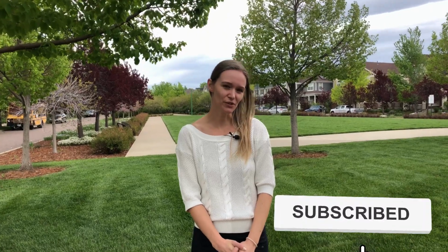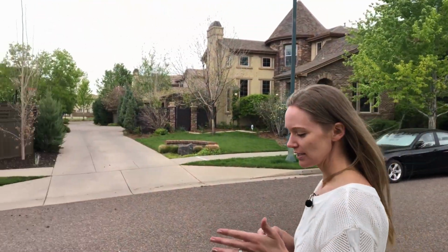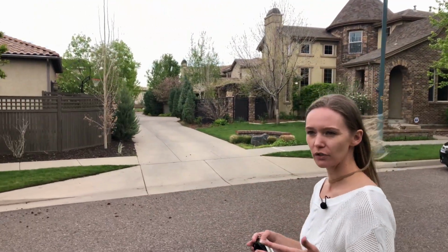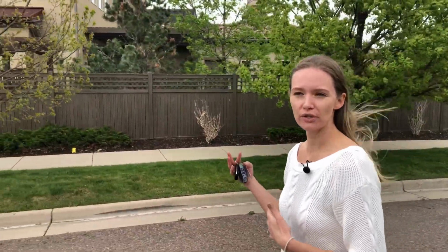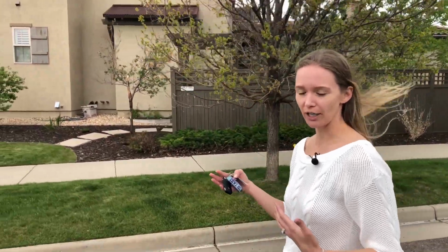Okay, so we already showed you sort of the retail area within Eastbridge, but now we want to show you a little bit more of the residential area. Eastbridge is actually a fairly large sub-neighborhood within Central Park. So there's a large section south of MLK, which is closer over to the Stanley Marketplace, which you may have heard of. And then we're in the section right now that's north of MLK, but is closer to the neighborhood rec center and the large 80-acre Central Park.